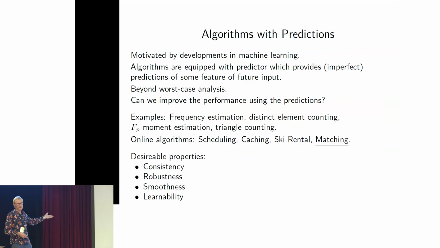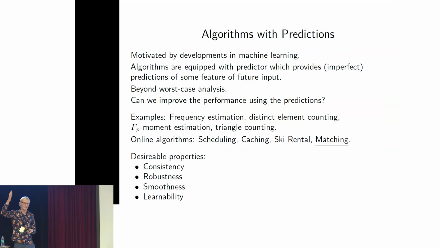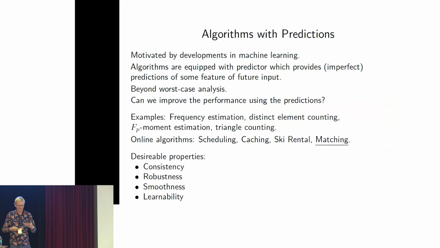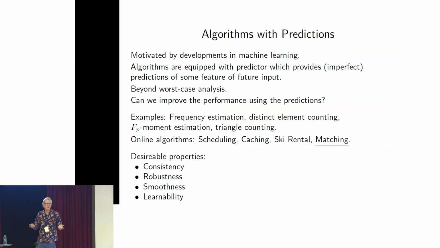And there's the smoothness property, which is to say that as the quality of the prediction deteriorates, there should be a smooth transition between these two regimes. And finally, we want the predictor to be something that's realistically learnable. So it can't just be anything. These predictors can of course be based on machine learning, but they can also be simpler predictors. So for instance, if you have a sequence of graphs that develop over time, you can maybe use some information from the past graphs to predict these features for the future graphs.